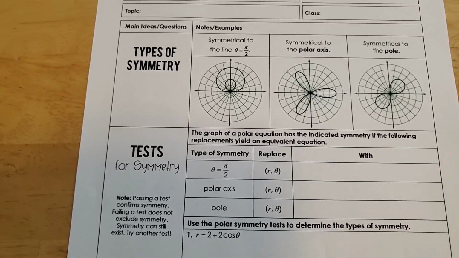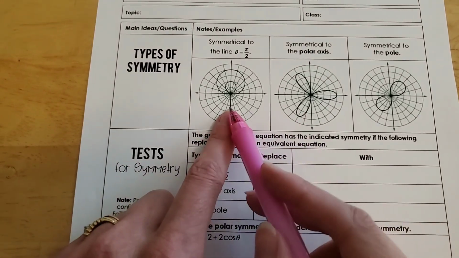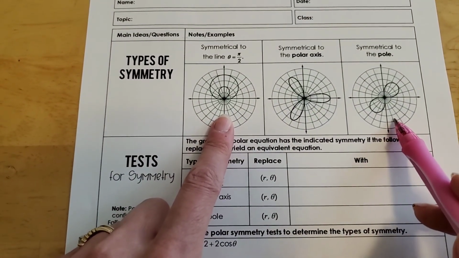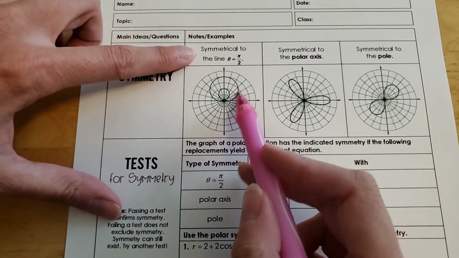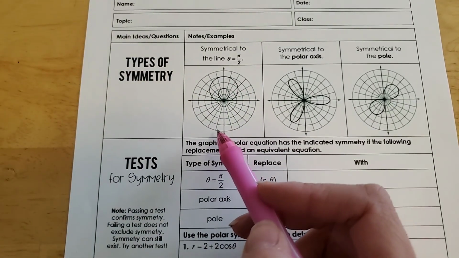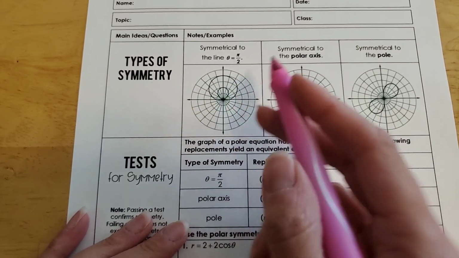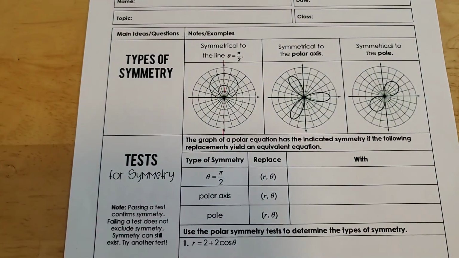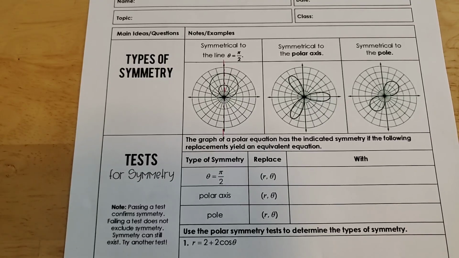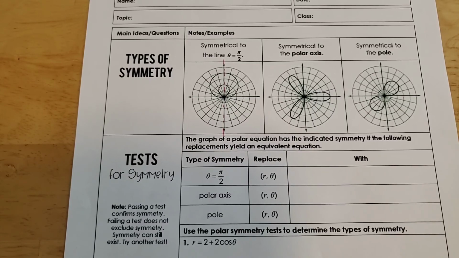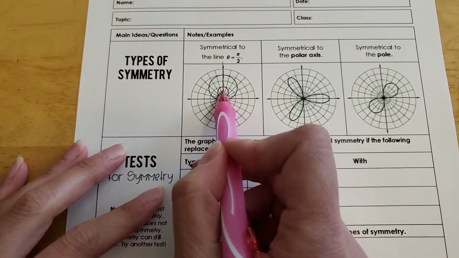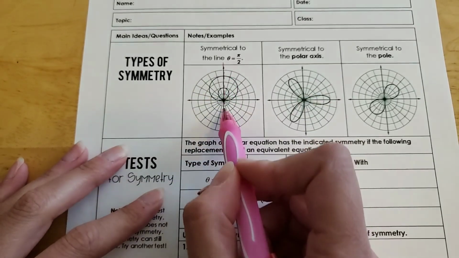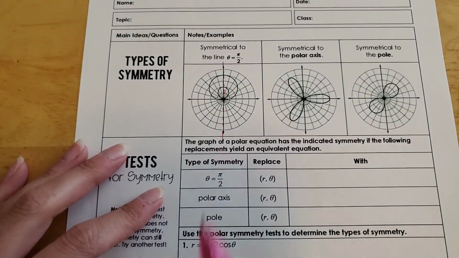polar curves. Now notice we've got some symmetry in each of these. It's a different type of symmetry. Here, in this first one, we have a graph that is symmetric about this line, and we don't want to call it the y-axis because we're not graphing in rectangular xy coordinates. We would call it the line theta equals pi over 2 because that would be the angle of rotation, and that line right there is that theta equals pi over 2. And so we have that symmetry there.